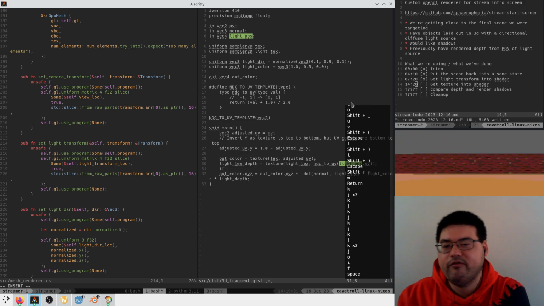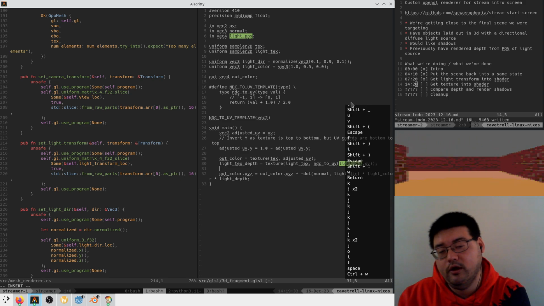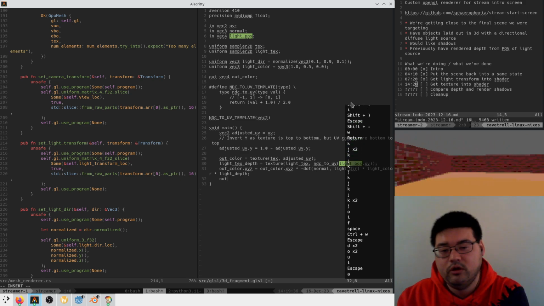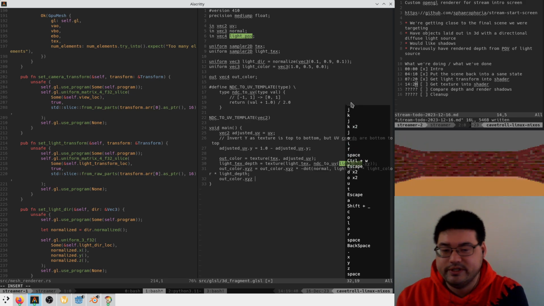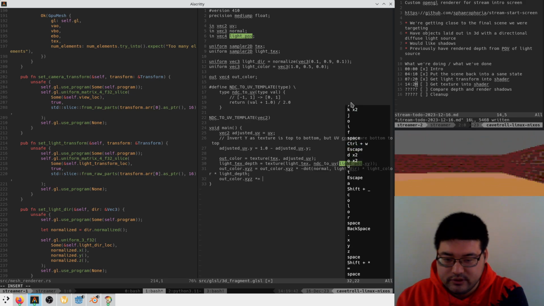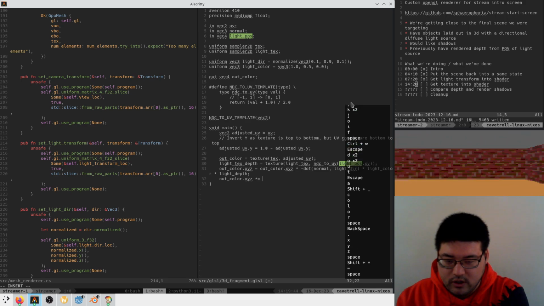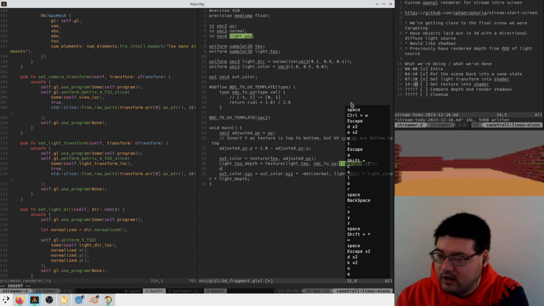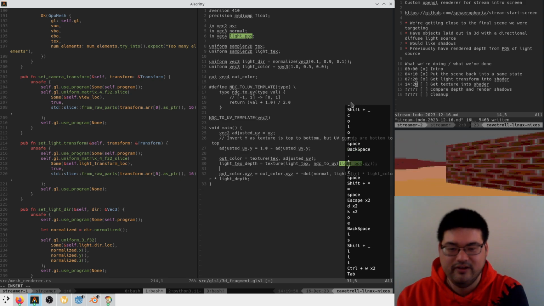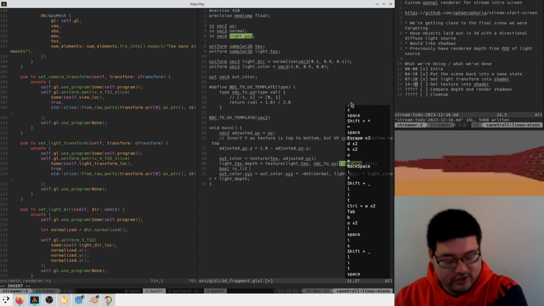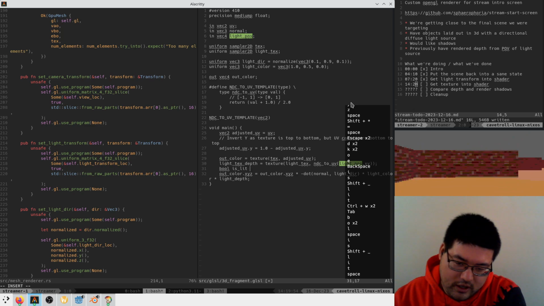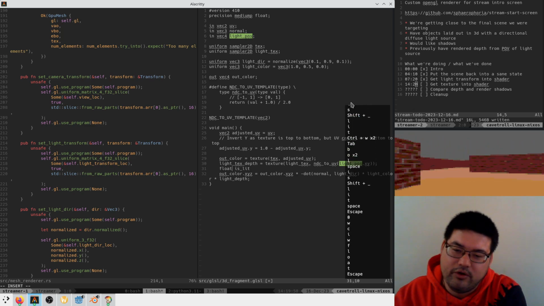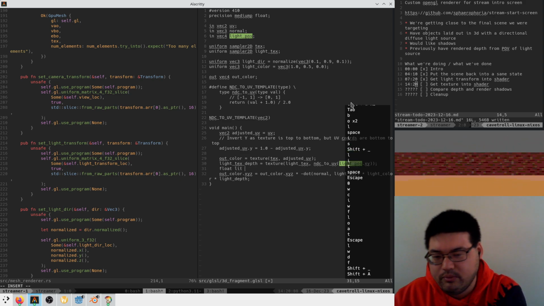So we'll say out color XYZ times equals, I guess we'll say is lit. It's so lit right now. Sorry. We actually want a float lit multiplier, I guess is what we want.